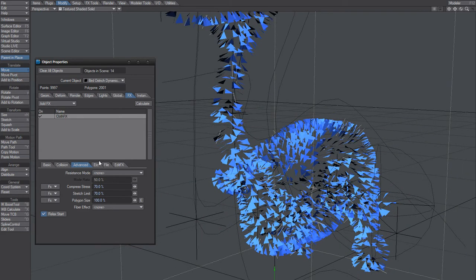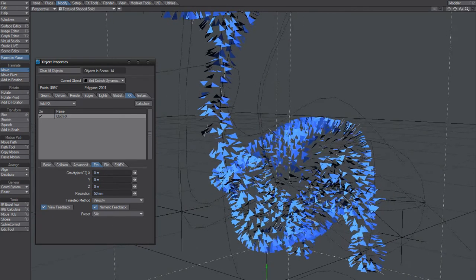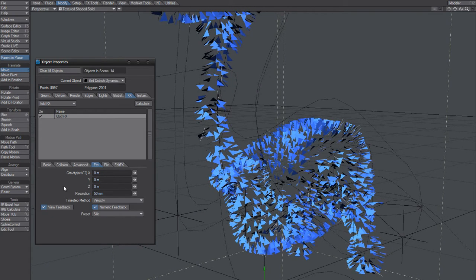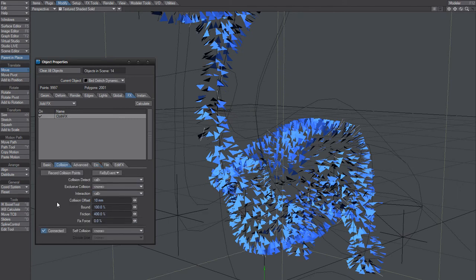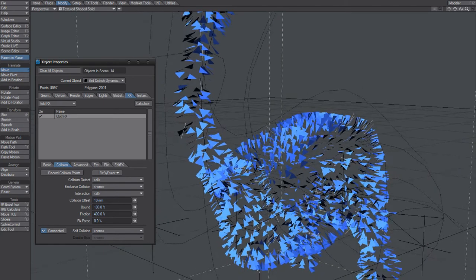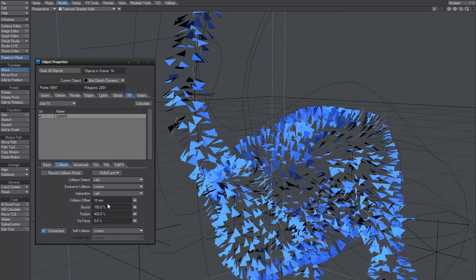I'm having a low resolution here for the calculation, and that's quite alright. It doesn't really need to be high in this case. So it will calculate faster instead of having that set to 2mm. It will calculate much faster on 50mm than on 2mm. Collision offset, that's really offsetting from the original object. You could actually set that to 0 millimeter. I don't think it's going to change calculation time at all.